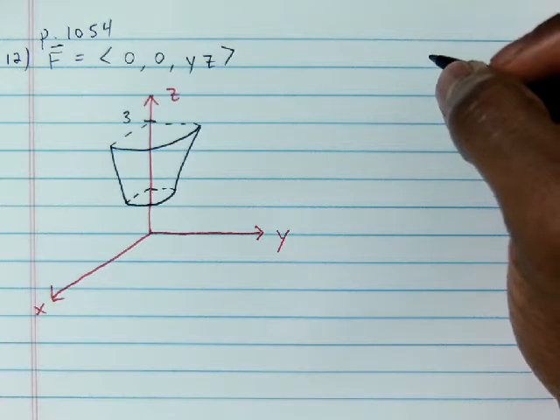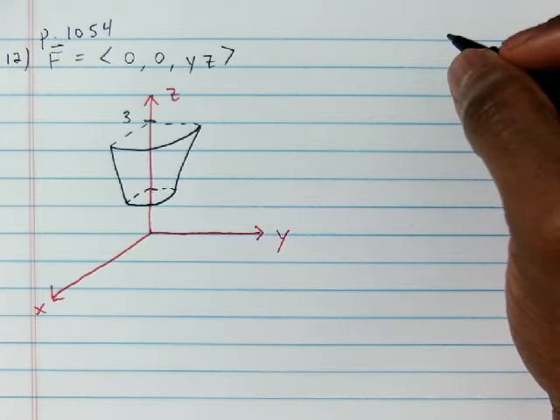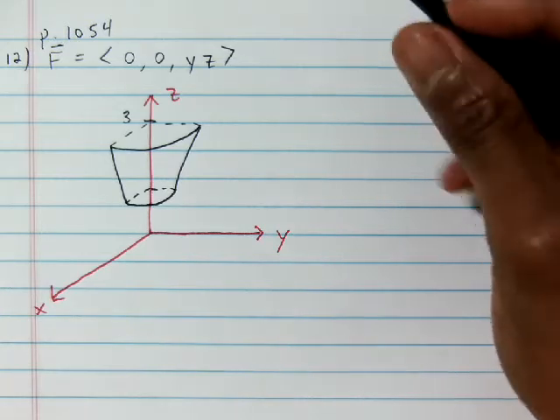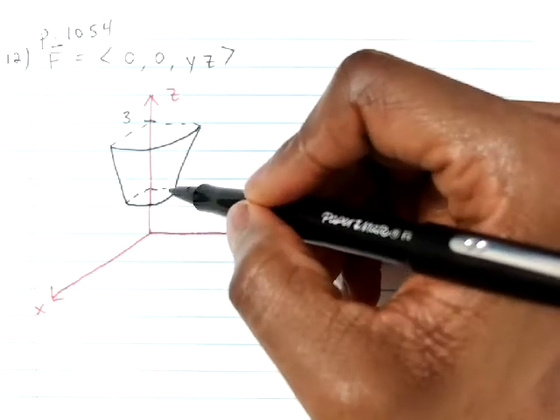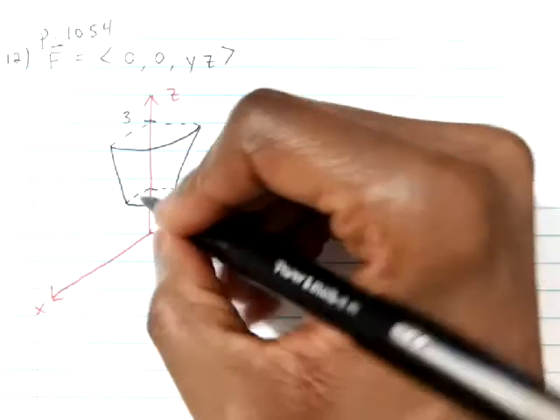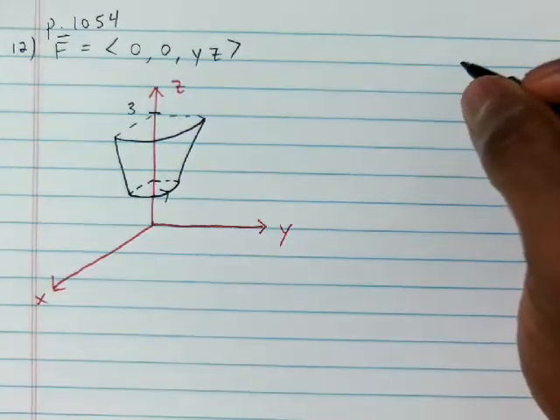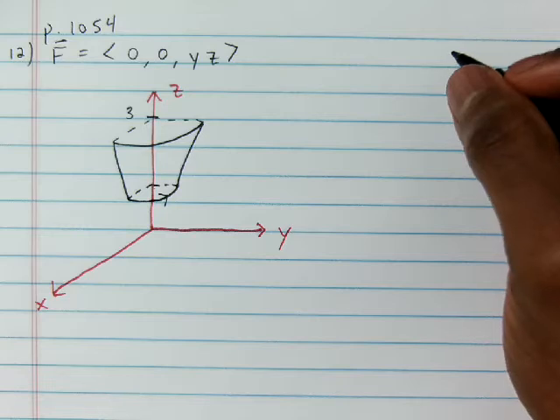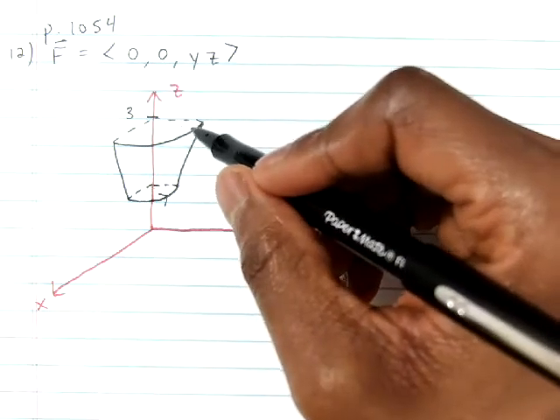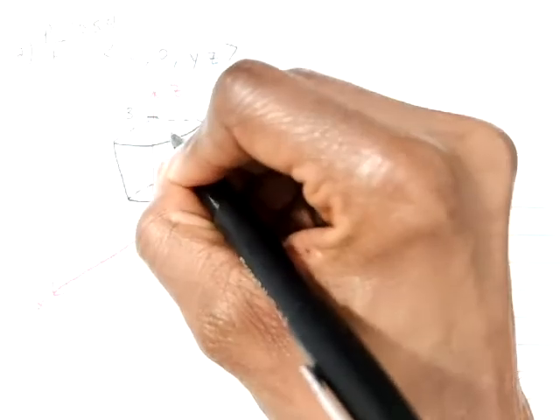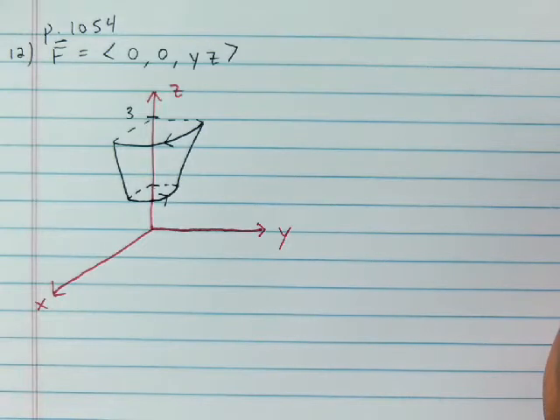And they said when we view this from above, give the counterclockwise orientation to the part of C in the plane z equals 2. So if we were looking down on this curve down here at the bottom, we should have counterclockwise orientation. So the arrow will be going that way down there. And clockwise orientation to the part of C in the plane z equals 3. So if we were looking down on this thing, this part would have clockwise orientation. So that's the orientation.